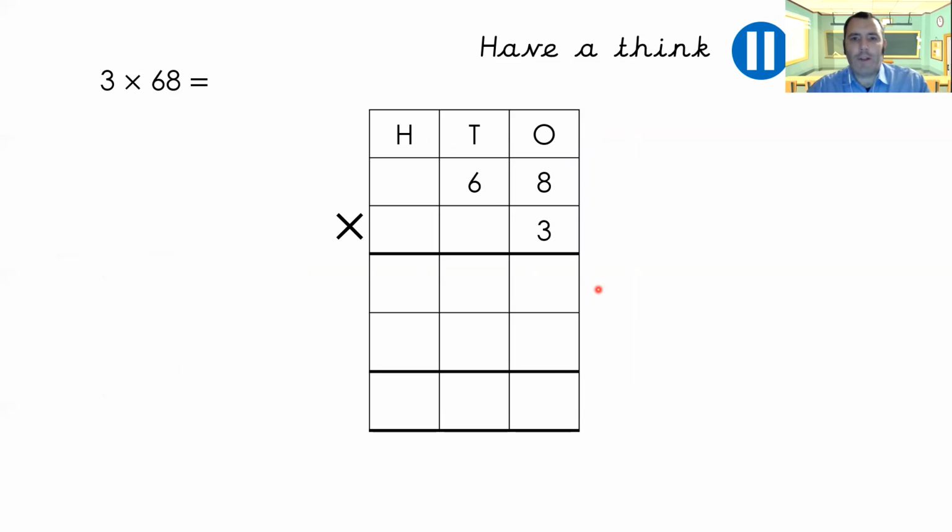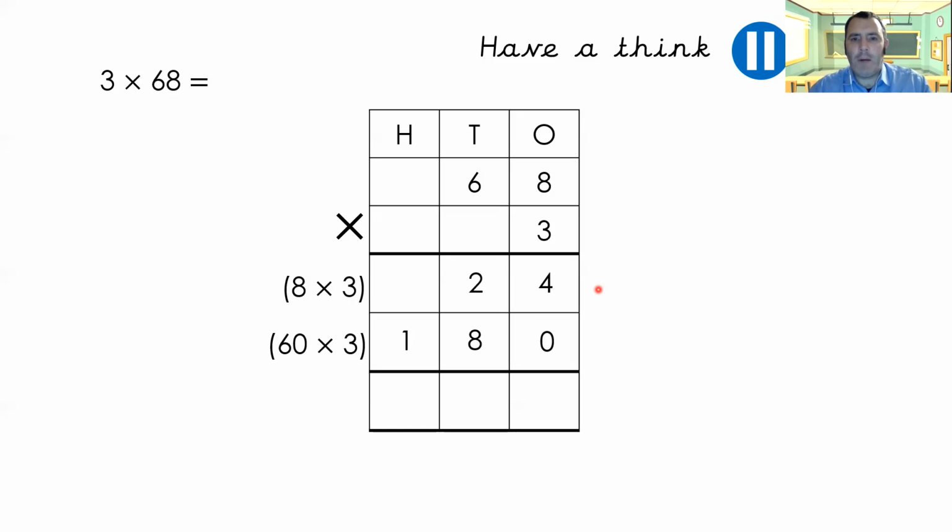Okay, let's work this one out together. So we've got 3 times 8, or 8 times 3, sorry, to do first, which is 24. I've also got 60 times 3. Now what I can do with this, I know there's nothing in the ones column because there's a 0 in my 60. So I can just put 0 in there and then work out what 3 times 6 is. 3 times 6 will be 18, but in this case, because I'm multiplying in tens, it will be 180.